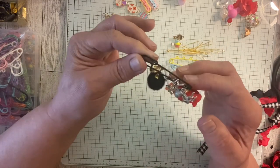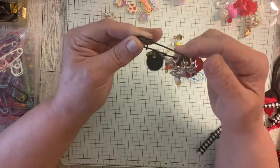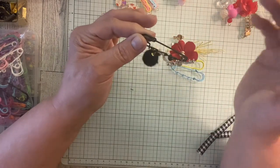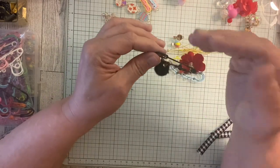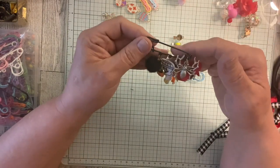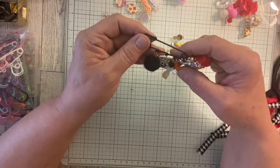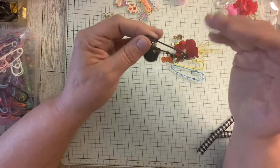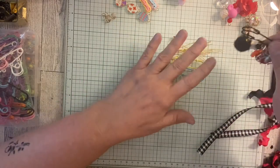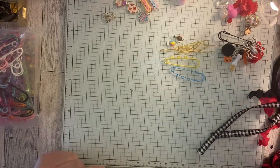I'm so happy. I really struggle with making those long chunky beads, so these are perfect for me. If you're new at bead wrapping and making anything to do with beads, these are perfect to start with because it gives you practice on getting your jump rings on. It's just great. I love it. So that's my Valentine, my Halloween.